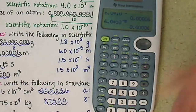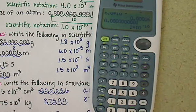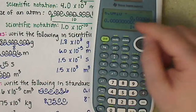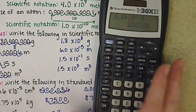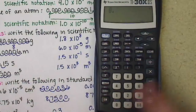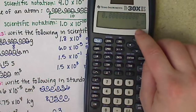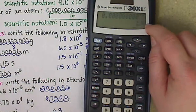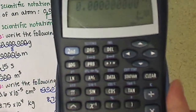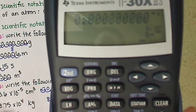When this calculator represents a number in scientific notation — say, the size of an atom, something like 0.0000000001 — it displays it just like how you write it. On the other blue calculator, entering the same number represents it a little differently: it shows the 1 with a little 'times 10' and then a negative 10 in the lower area. So each calculator has its own way of displaying scientific notation.